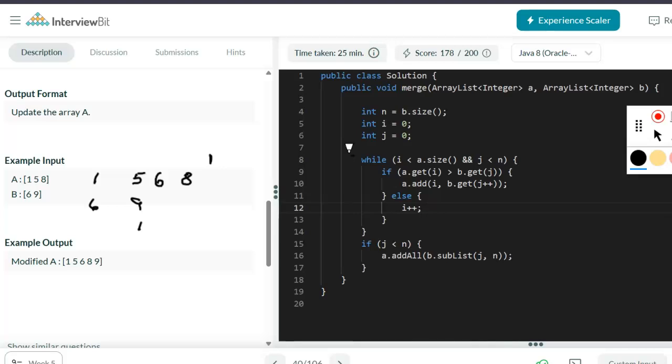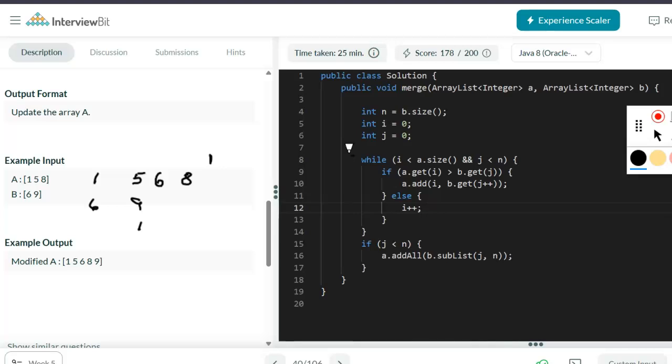How do we get the rest of the elements in B? It's a method called subList. If you're using another programming language, it will almost certainly have a corresponding method to get a sublist.